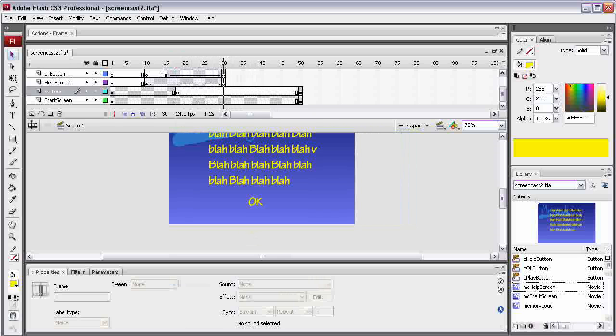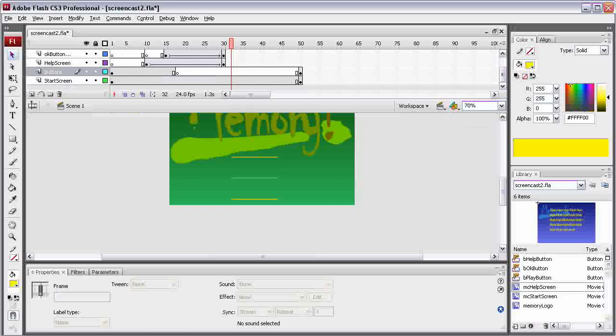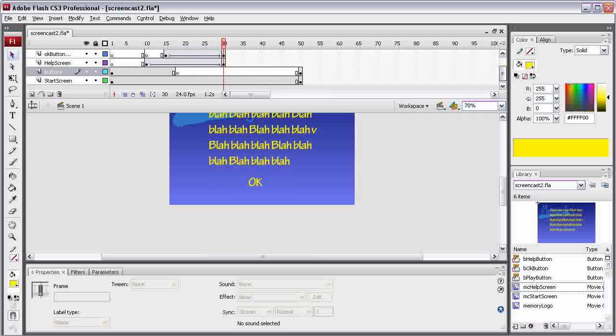We'll probably want to have a roll out animation as well, which we'll do in a minute, so I won't move the buttons back here at frame 50, and I won't move them right back to frame 30. Right now, we'll leave them where they are at 50. Let's do that rollout animation now because it's fairly easy.